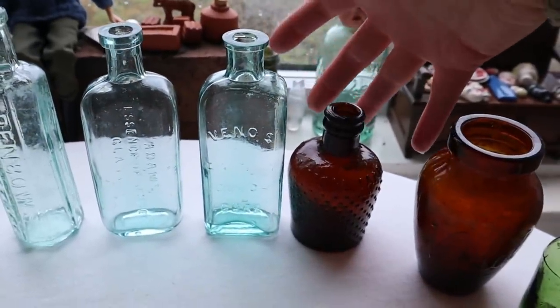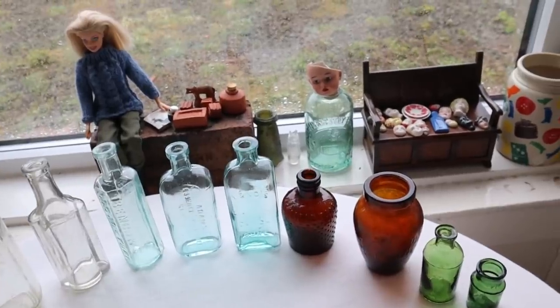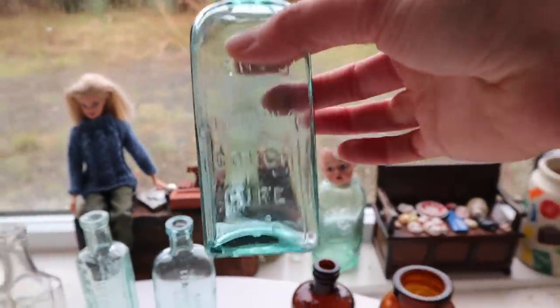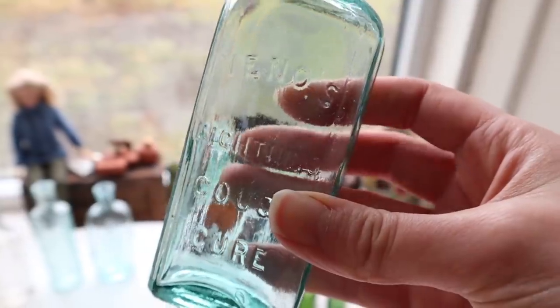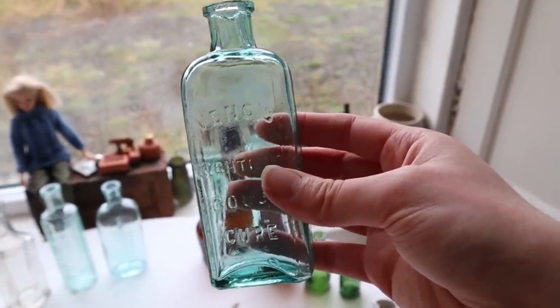And then our two most fascinating finds of the day. Absolutely wonderful information. And which one do you want to start with? I think we'll start with Owbridge's... Vinos. And I think a lot of people will probably recognise the name Vinos as a cough medicine that's still on the market today. But I did a bit of research and came up with quite an incredible story.